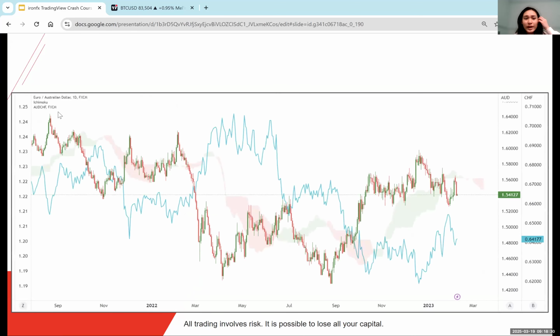So that's where that add comparison symbol comes in. This tool on TradingView just helps you to compare both of the currencies, and you can see how similar in shape it is. It's almost directly opposite to the other. So this is a pretty good example of what a very negatively correlated chart looks like.